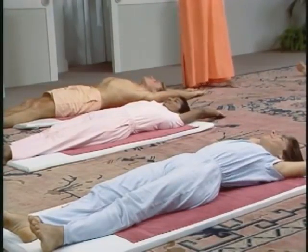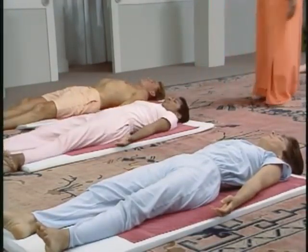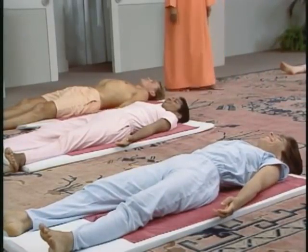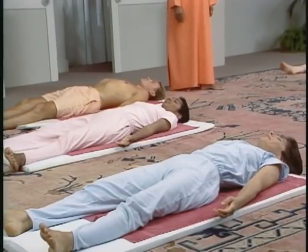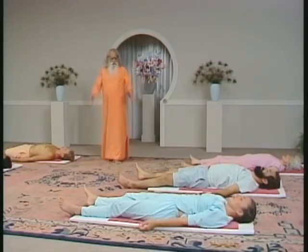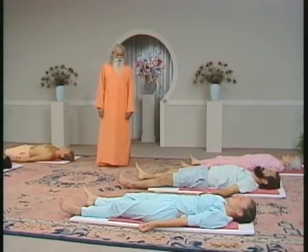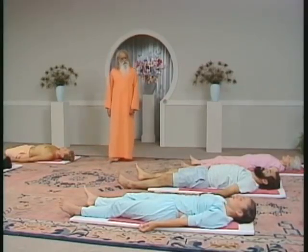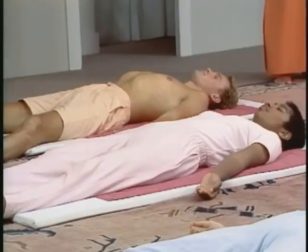Everybody did well. Okay, take the arms back to the side of the body, legs apart. Now you are in favorite position, relaxing. Normal breathing. Make sure every time you breathe out, feel that you are throwing out all the tension, stiffness from the body. It's very important to relax in between so that you can do the pose also in a relaxed way. Wonderful.